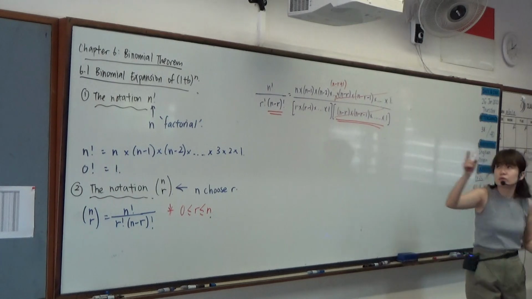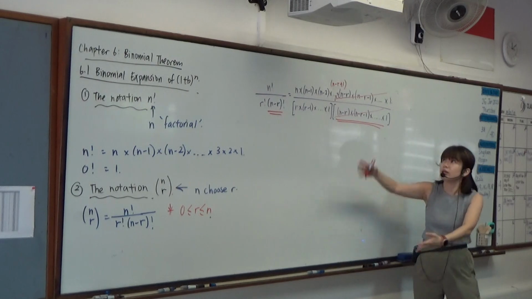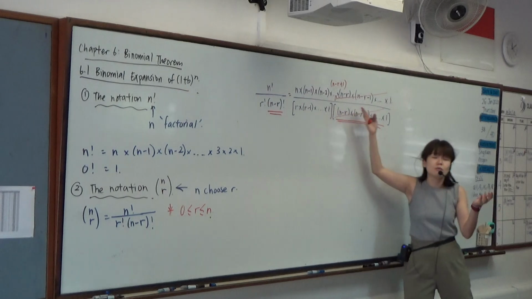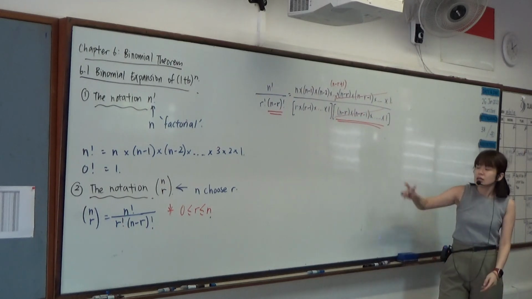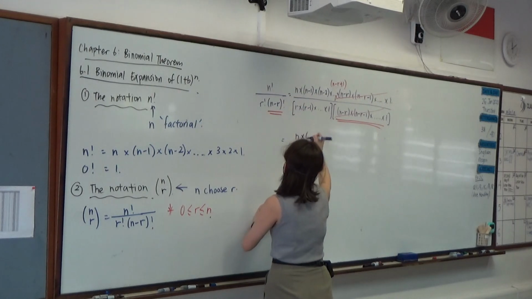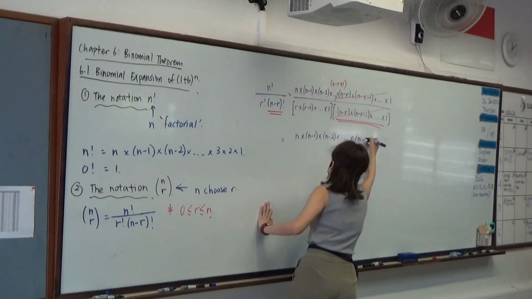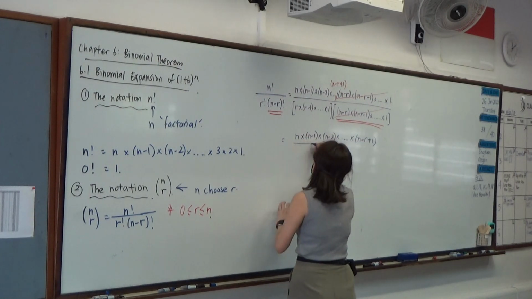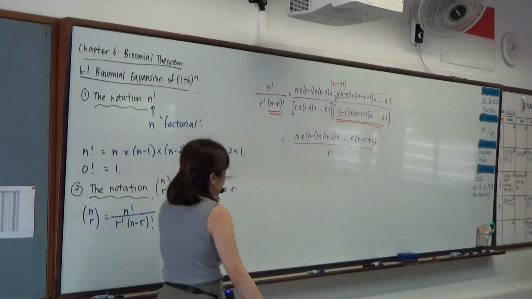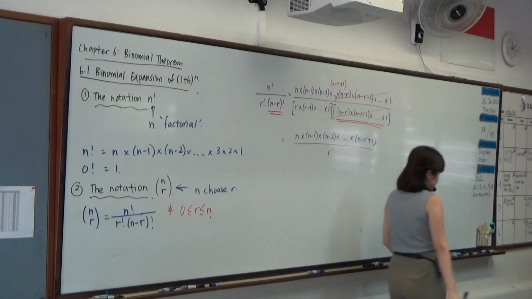Correct? So on the right, it will be minus 1 because it continuously decreases by 1. But before it, it will be greater than it by 1, because we're counting downwards in descending order. So if I want to rewrite this, I can write it as n times n minus 1 times n minus 2 up to n minus r plus 1, over r factorial. The r factorial cannot actually be simplified. We won't be able to find a specific range inside it.